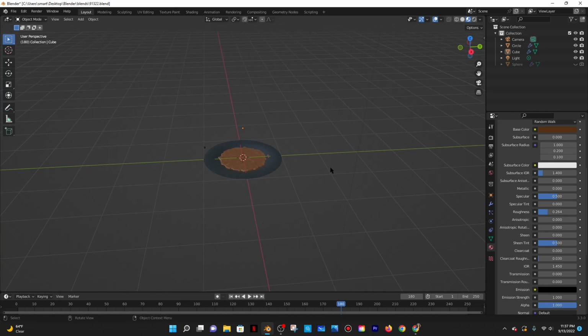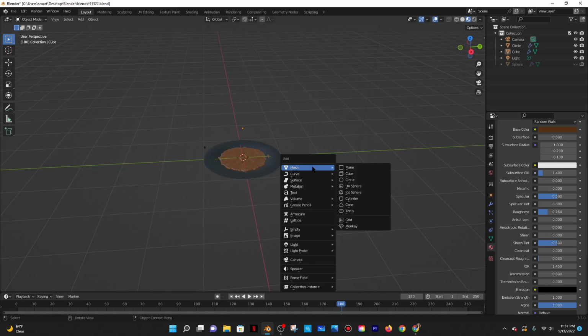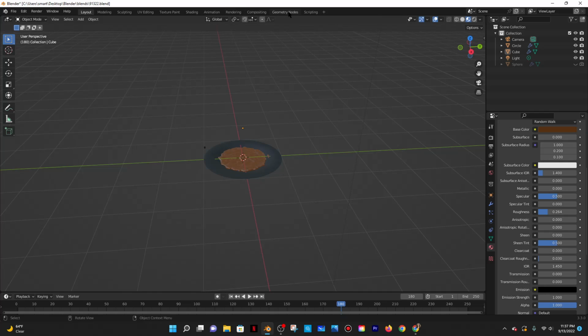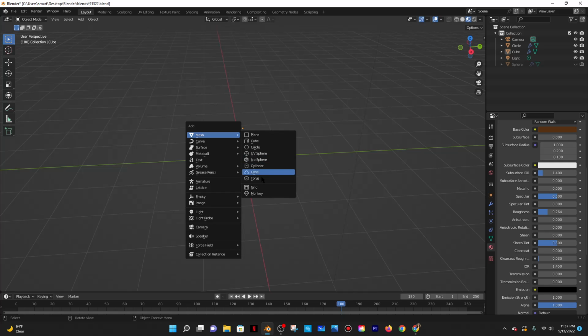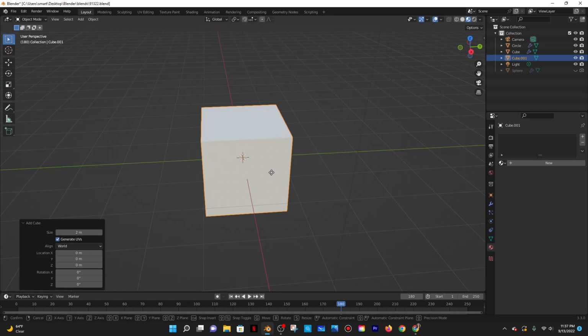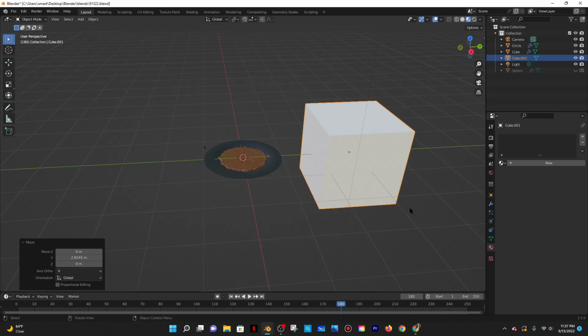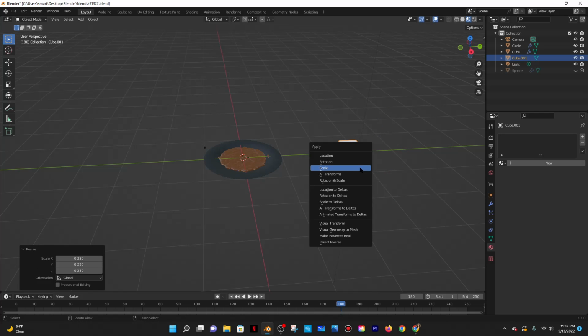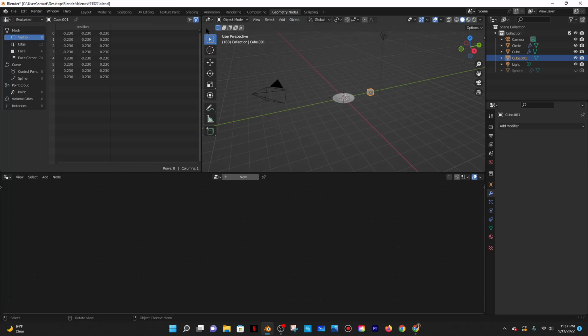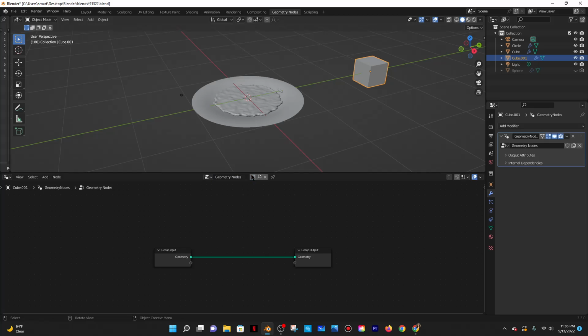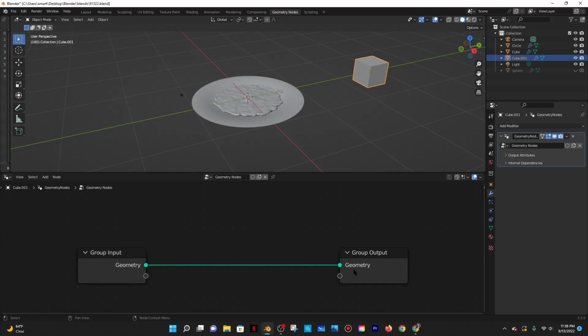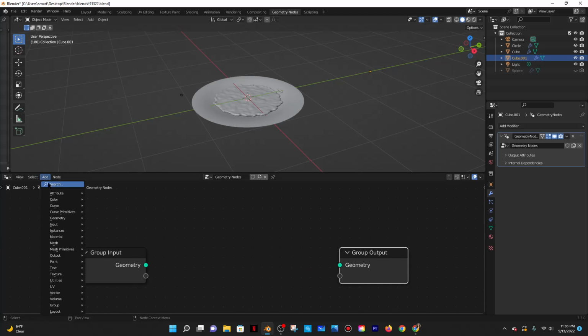Oh my god, you know what? I'm feeling experimental today, so I'll do a cup of milk. So I'll go to geometry nodes. Well, wait, before that, let me do Shift A, mesh, a cube. Just putting that in the Y, scaling it down, and then doing Control A to apply the scale. Geometry nodes, hide the spreadsheet, click on new for a new geometry node system, disconnect the input from the output, and then do add.